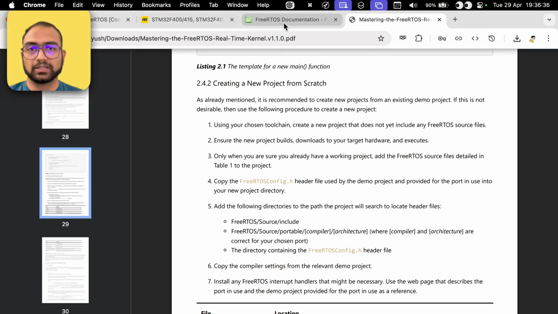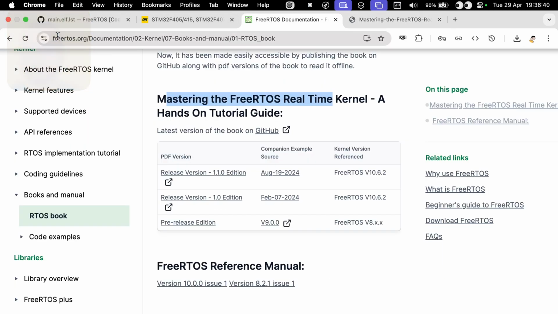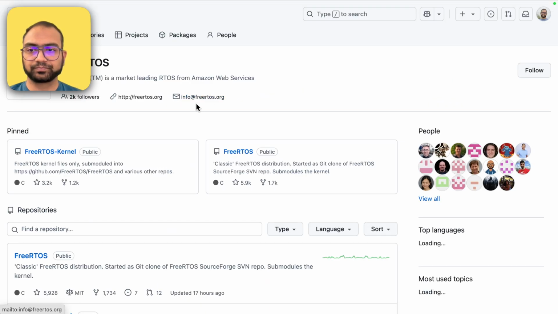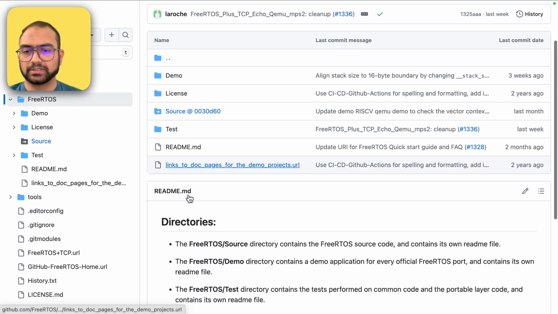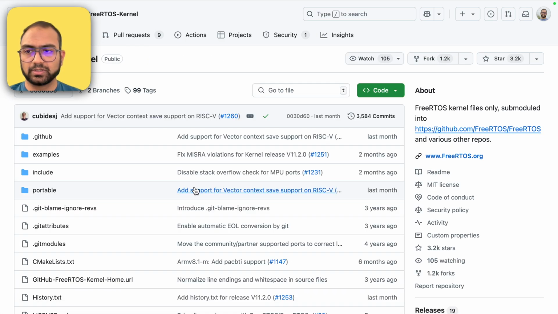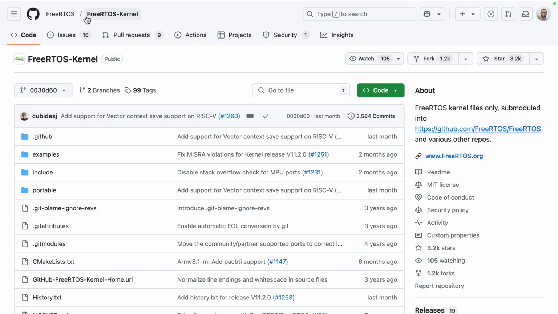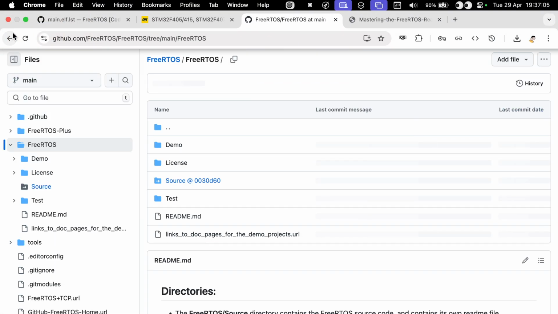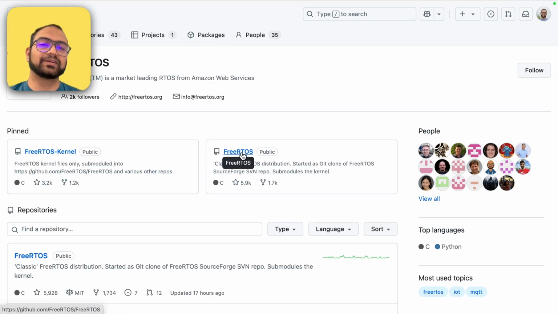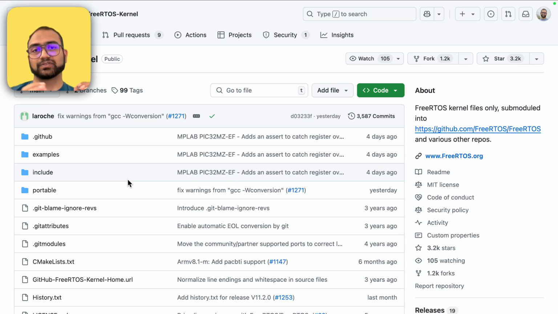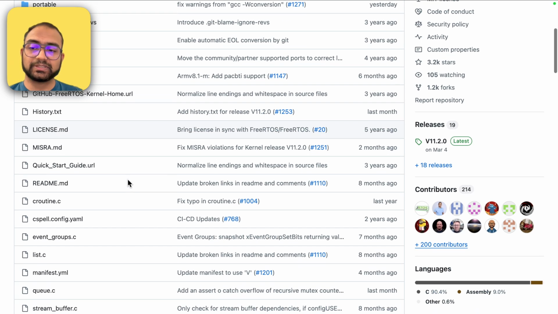So let me then go back to the GitHub. Let's briefly explore FreeRTOS kernel and then FreeRTOS and what is within it. Okay, source. And it looks like the source points to FreeRTOS kernel. So long story short, FreeRTOS itself has within its source a clone of FreeRTOS kernel. Even though within this directory you won't see FreeRTOS kernel, it is called source, and source as a directory is pulling content out of the FreeRTOS kernel, and hence FreeRTOS kernel is the actual crux of FreeRTOS. That was the whole point.